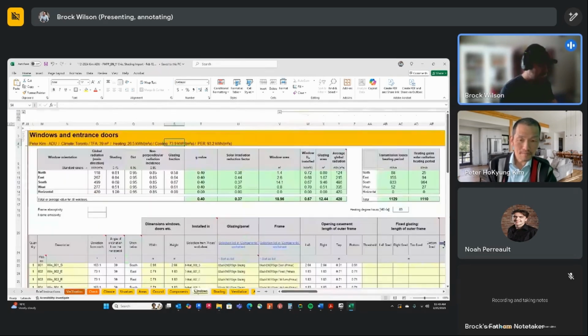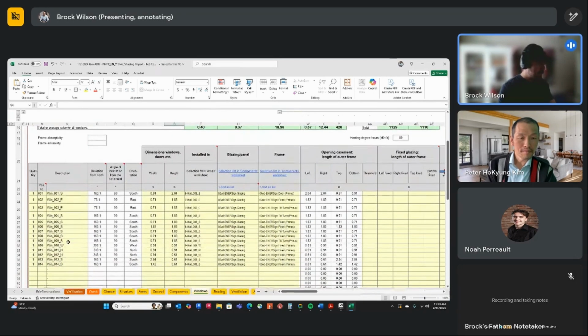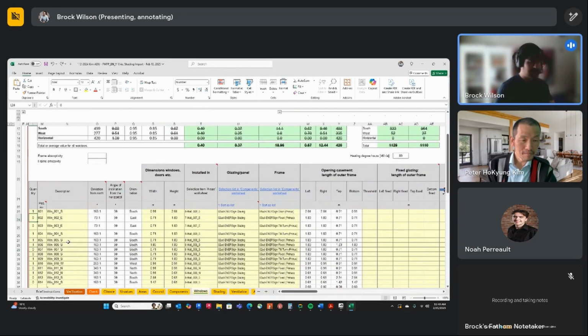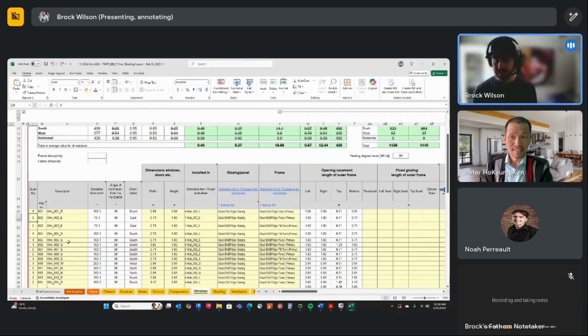I see. So we've played around with that. We could further investigate too, because to be honest, I'd hate to remove windows because that's natural light and free heat. So my thought process is, if we have to remove windows, which windows do we remove? My suggestion would most likely be the north windows, if anything, because you're not getting any gain from the north windows, and north is essentially towards your street.